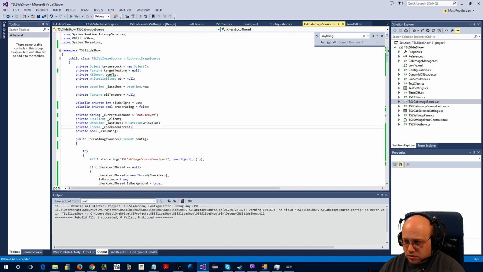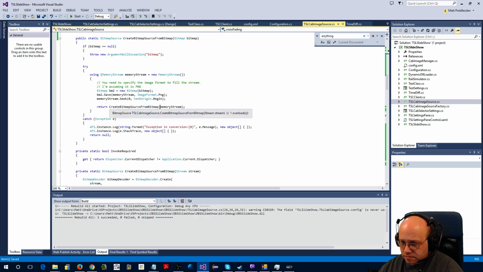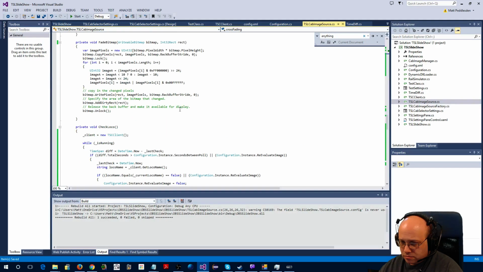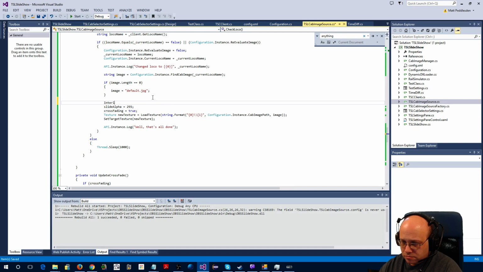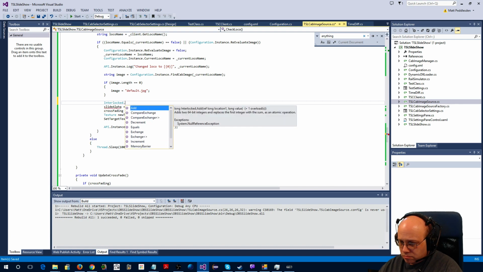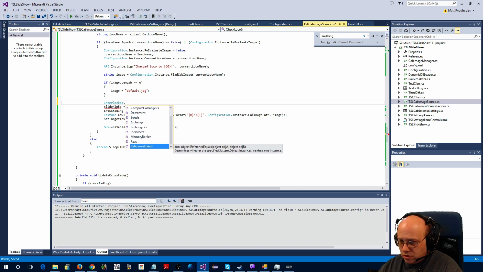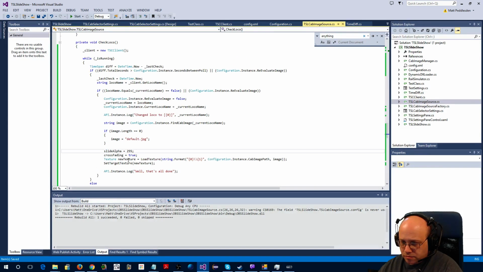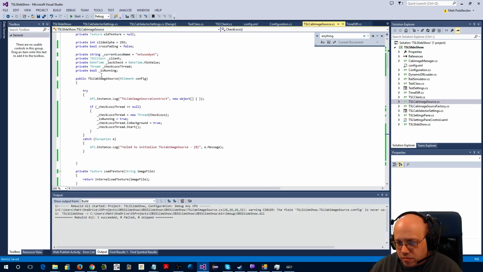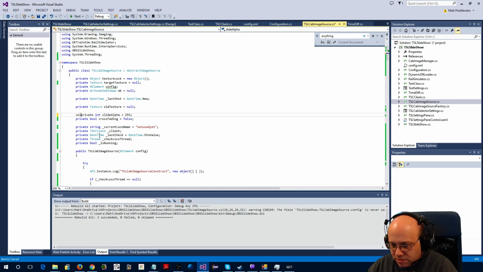Okay. So, rather than marking these as volatile, well, that's no use, is it? I suggest that needs to be locked as well. I think actually these do need to be volatile, but that's not the entire solution.